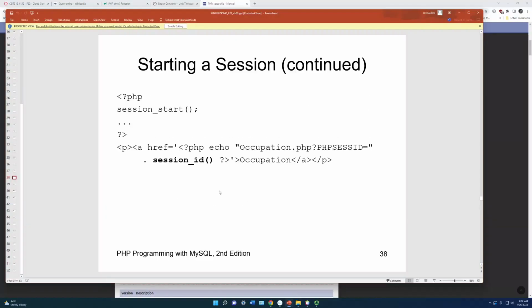Okay, so this is an example of starting a session, and then we assign a session ID. Now look at here. This is an example of passing the session ID to another website using the query string. Yeah, you can do that, but that's probably not the best place to do it, in a query string.